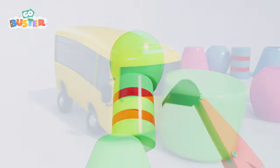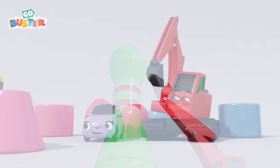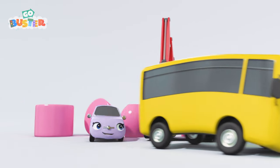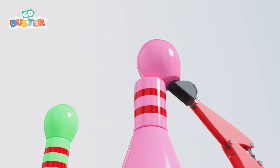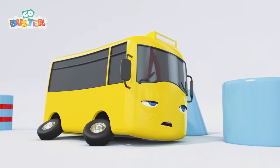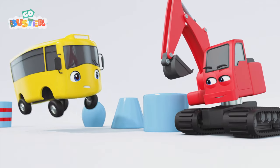Knocking down the skittles can be lots of fun. But don't forget to build them up when you're all done. Knocking down the skittles, knock, knock, knock. Build them up, up, up when you're all done. Building up the blocks is harder than it seems, but it's a whole lot quicker working as a team.